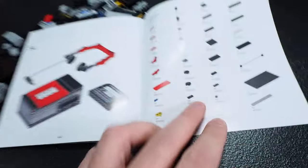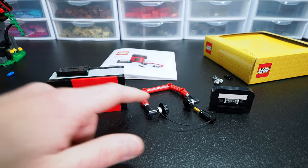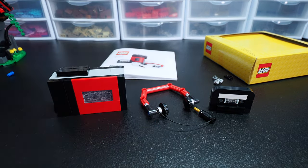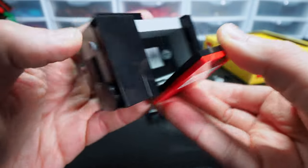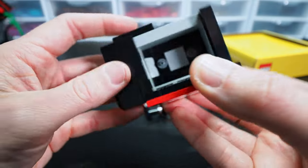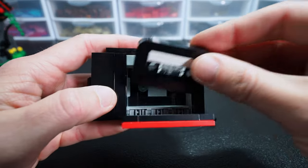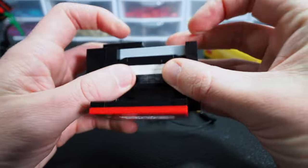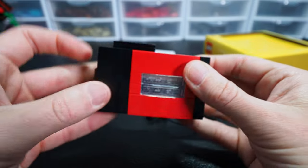Packaging complaints aside, the build from this was actually pretty fun. It was built in three parts: the retro tape player, the headphones, and the cassette tape. The way this works — I haven't actually combined these together yet, I saved it for the video — there's a button over here and I'm curious. It's going to be like an eject hopefully. I think the tape's just going to go in here like this, which is a nice tight fit, so you put that in there and then close the door.